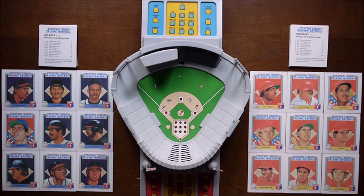High fly to right. Murphy going back fast. At the track. To the wall. Gone for good. Home run. Larkin scores. Browning scores from first. Parker will score with the score. Cincinnati 4, Atlanta 4.